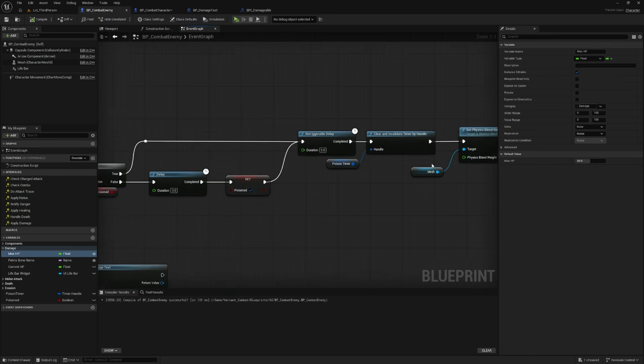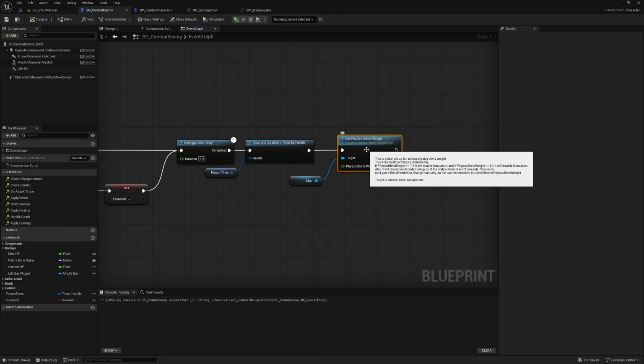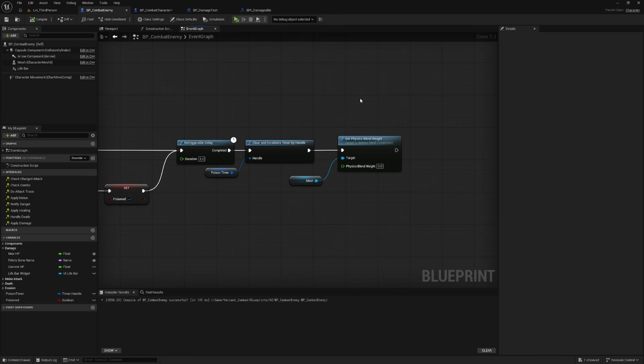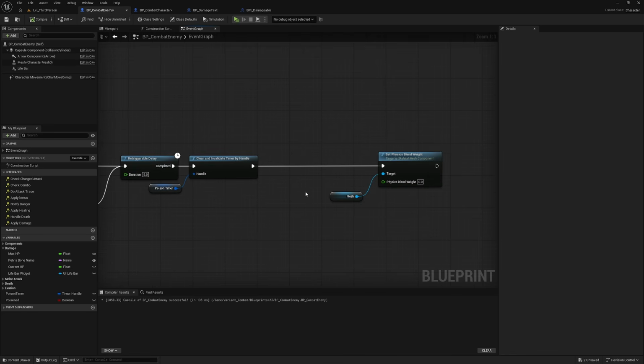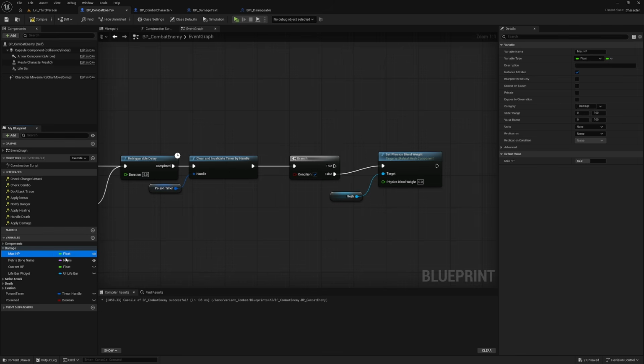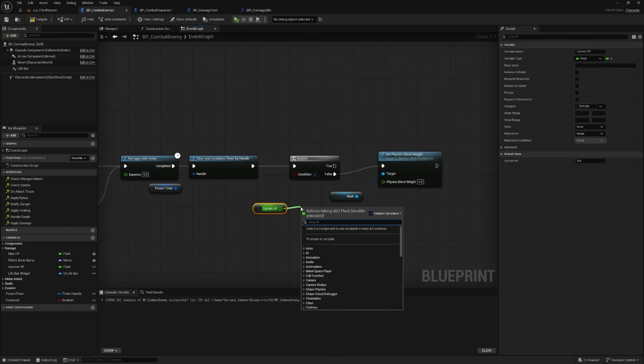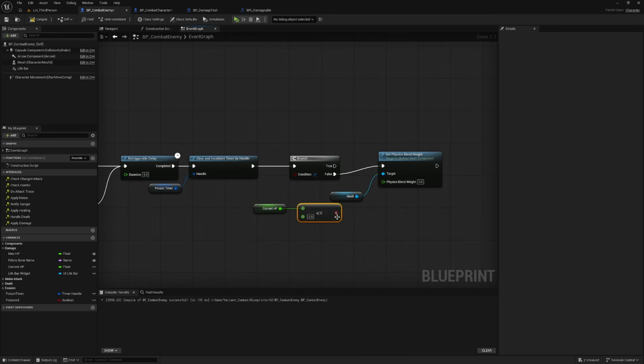So after we set the blend weight, though, specifically, again, for this project, the blueprint is set for the enemy to ragdoll, so if you don't want to have the actor go back to the blend weights, we can also just get a branch to check to see is the current HP of the character less than or equal to 0.